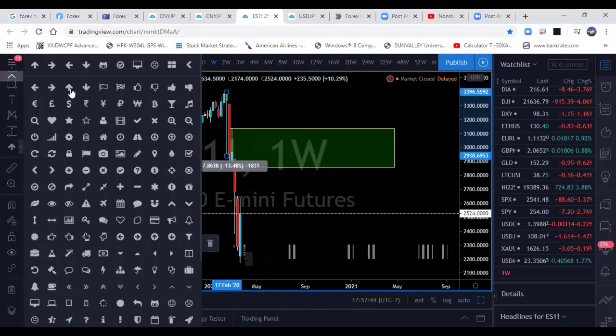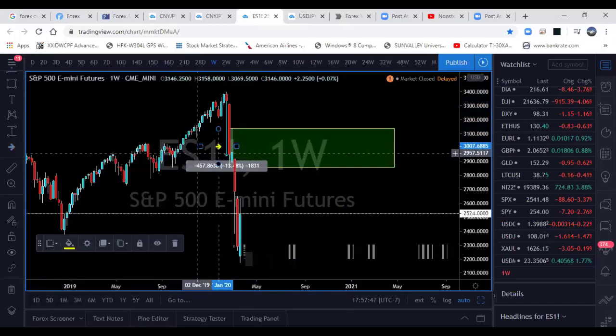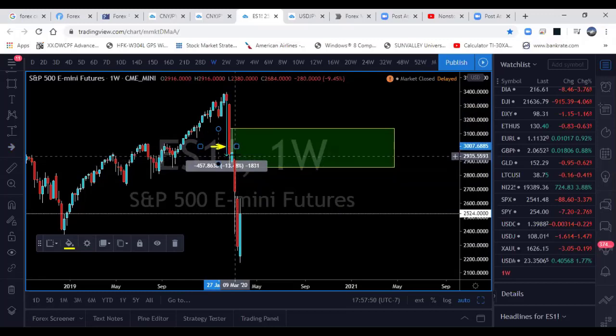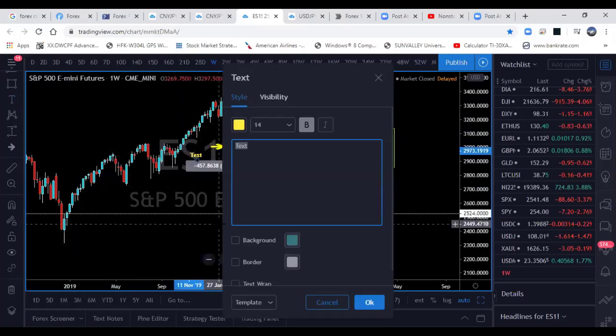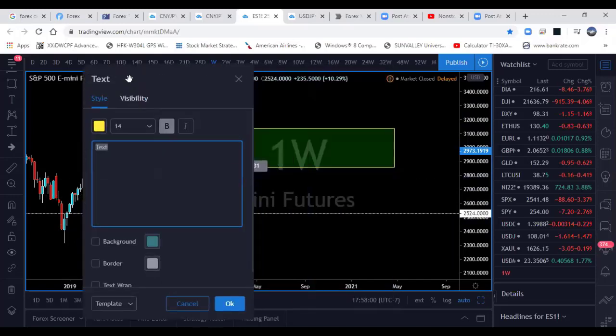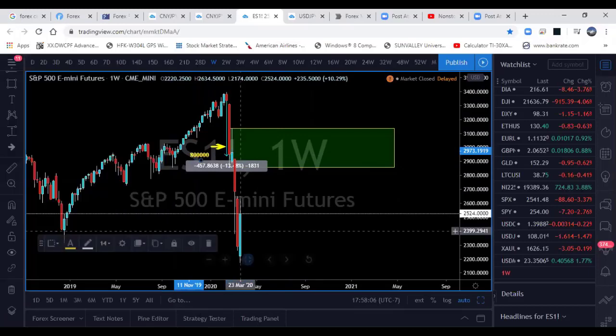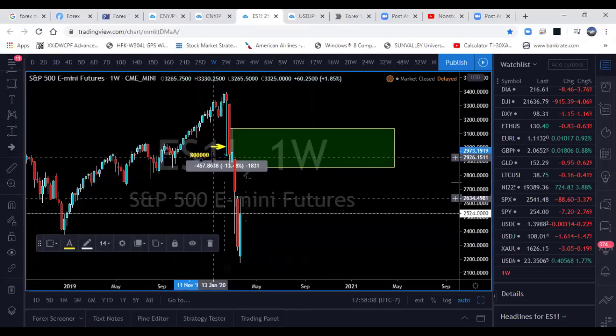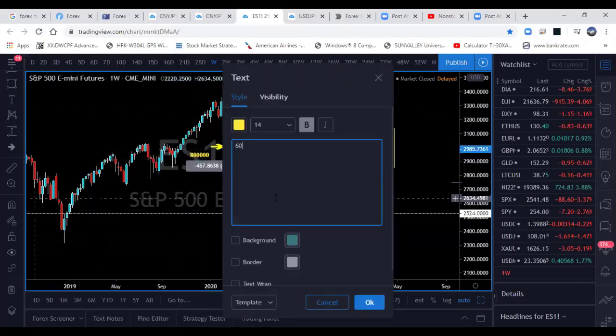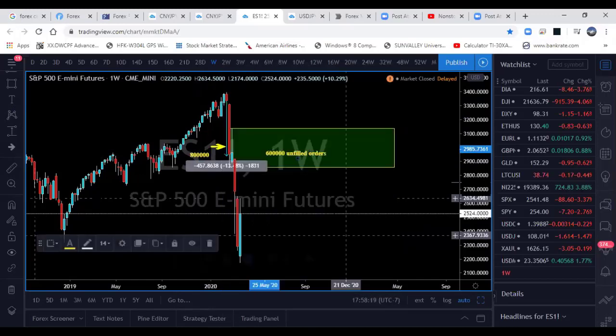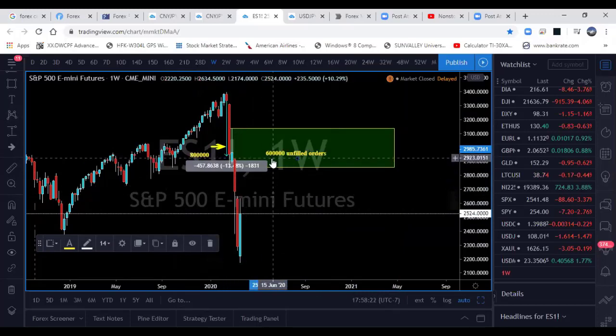Guess what they did right here with unfilled orders? They increased them. In order to stop this from going up, they had to add money to the market. They had to add more orders that are unfilled to sell. They're going to get some orders. They'll probably get about a quarter of whatever's here. So let's call this 800,000. The institutions can get about a quarter of that, but guess what they're going to leave right here? 600,000 sitting on the books, waiting to be filled. So it will be 600,000 unfilled orders sitting on the books and waiting for the price of the market to come back up to touch it.